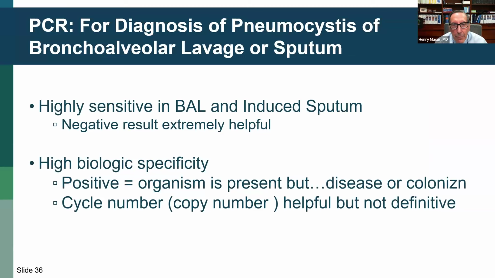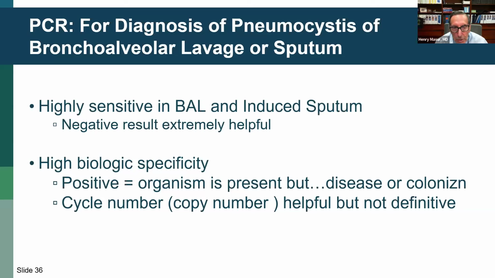The problem is now for pneumocystis, again, just to perseverate on what I've been saying, if you find PCR positivity in a BAL or induced sputum, it might be the cause. A negative result is very useful because a negative BAL PCR for pneumocystis means that basically you can be almost 100% sure they don't have pneumocystis. But if it's positive, you don't know.